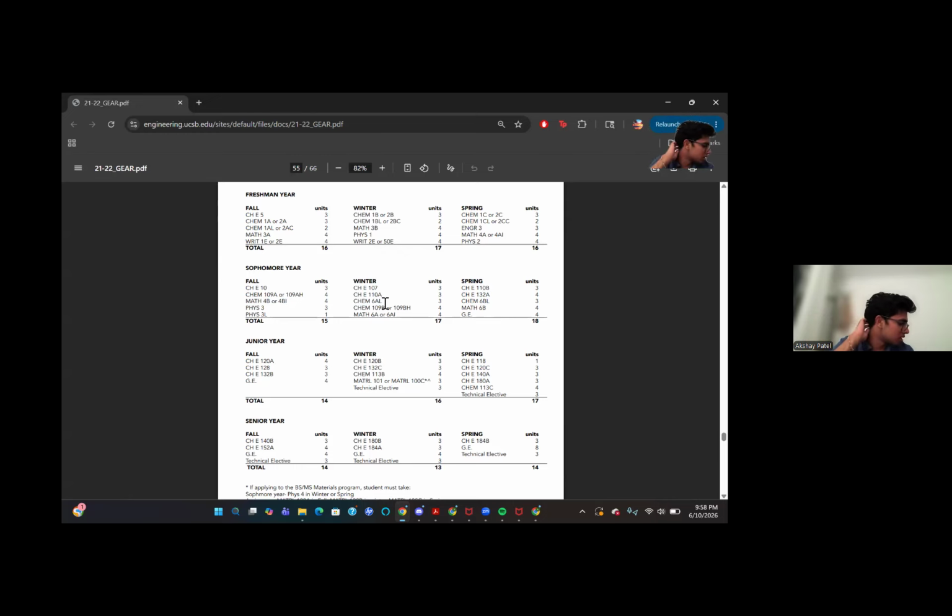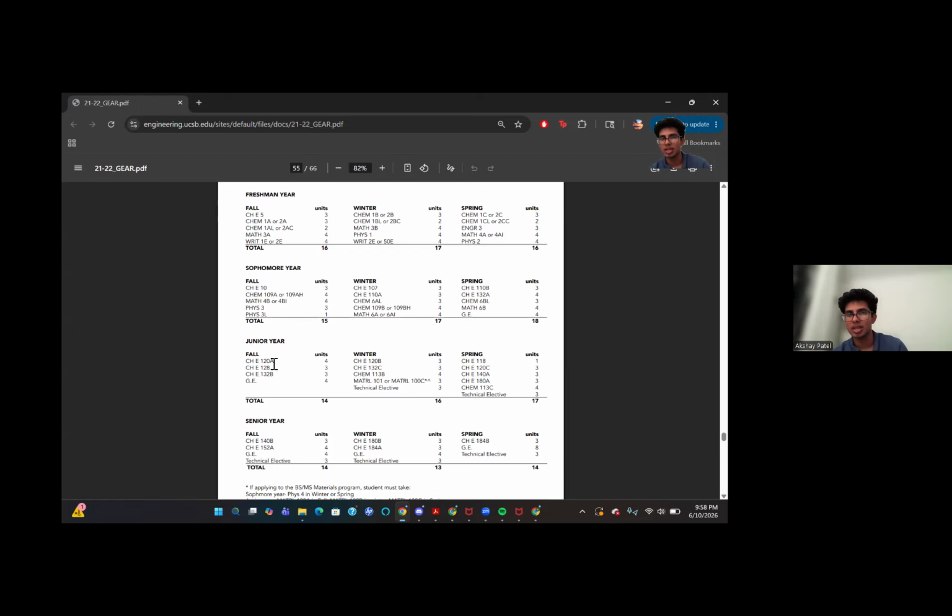Imagine an equation in three variables, and you solve that differential equation with space and time. So you basically learn the methods to break down that equation and solve it through. And that's important because you need to use those techniques to solve a lot of the equations for your transport classes. Okay, cool. So then we do your transport classes, your Chemie 120 ABC.